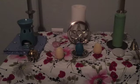Or sometimes I just do the different color candles, but I don't usually like to do that because I don't like there to be a whole lot of fire in here because the smoke alarm goes off too easily. Anyway, that's my altar.